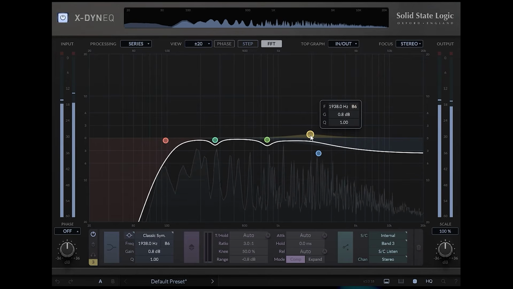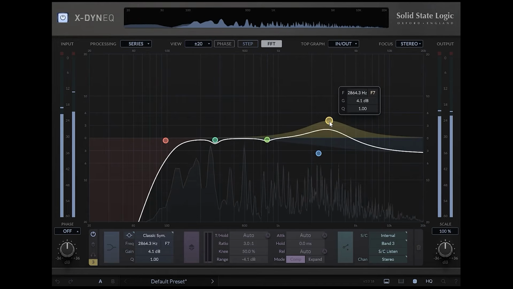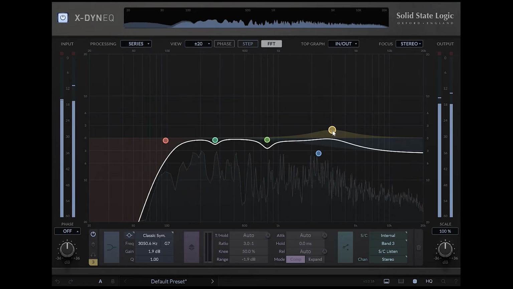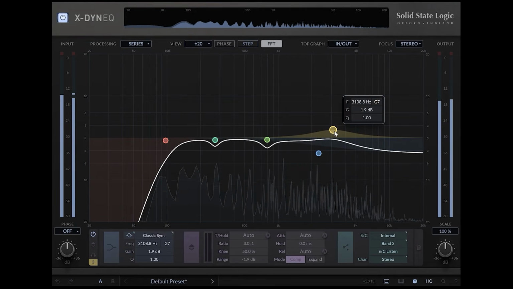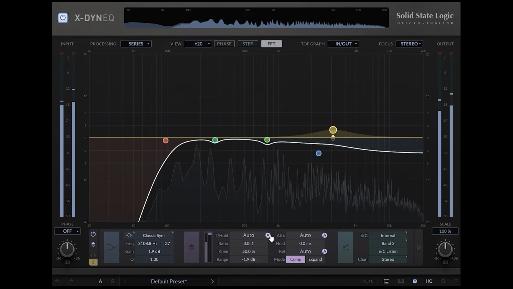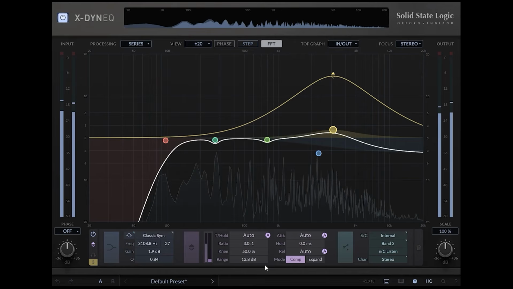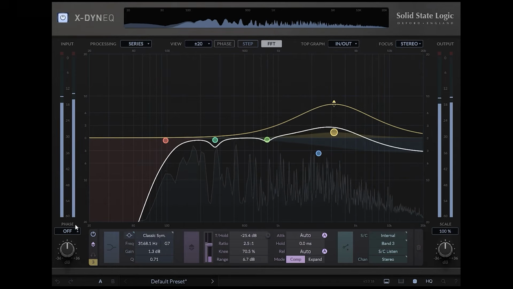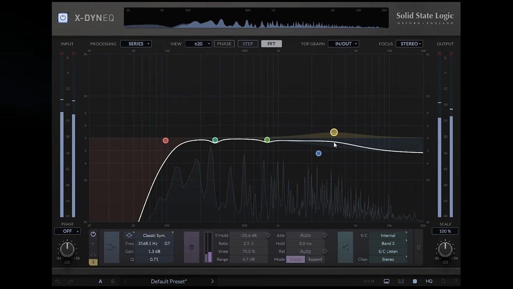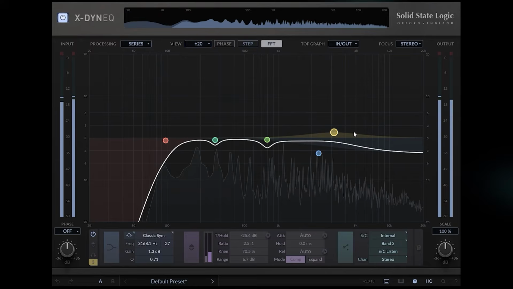Well, so let's boost it at around 3 kHz. I think I will deactivate the dynamic function at a high band.